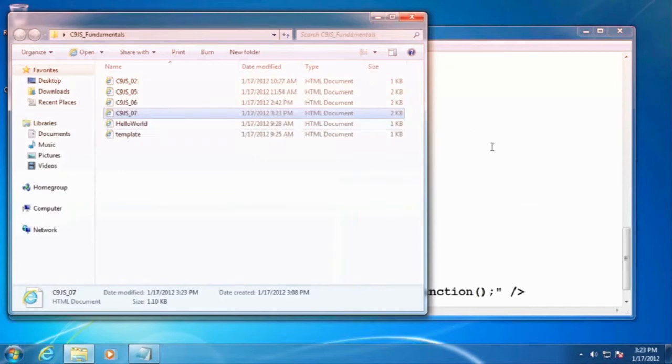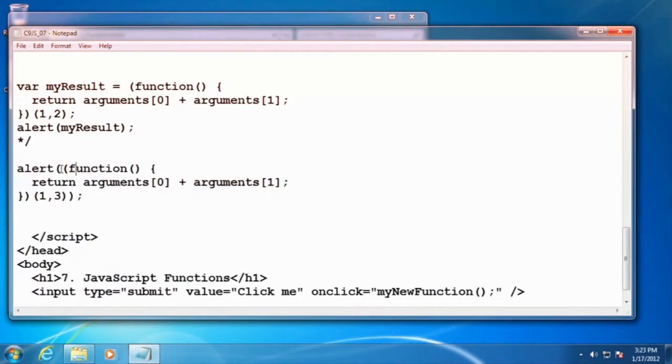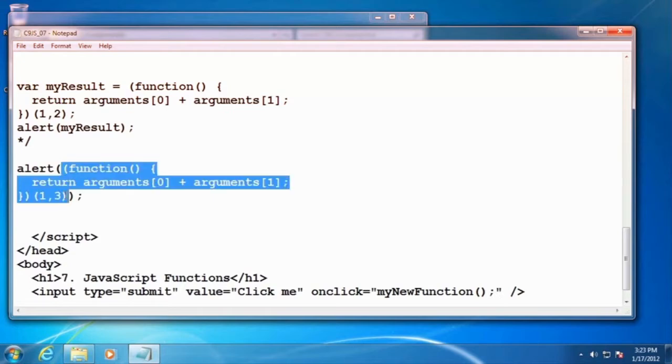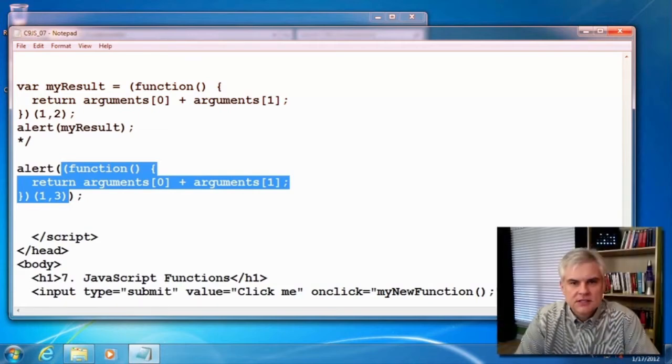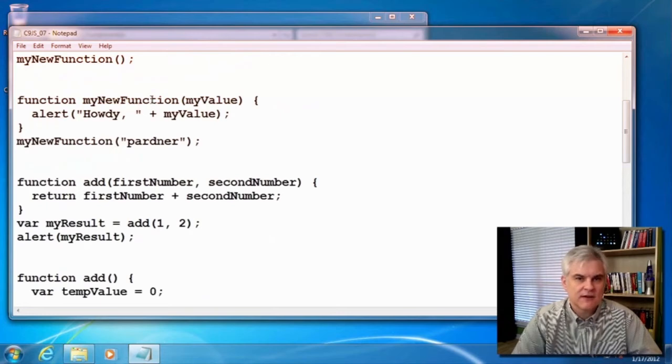All right, so look how compact we made that through the use of an anonymous function, executing it immediately, all in the context of a call to the alert function. There is a point to this final example. Functions don't need names. They can be defined and passed around anonymously, and again, we'll see examples of this soon. So, several different variations on the notion of creating functions in JavaScript.